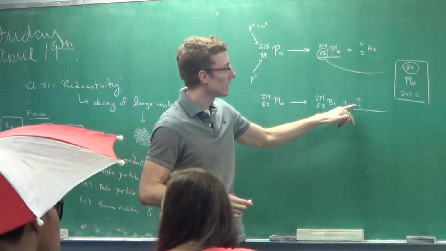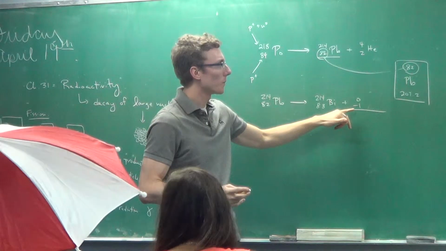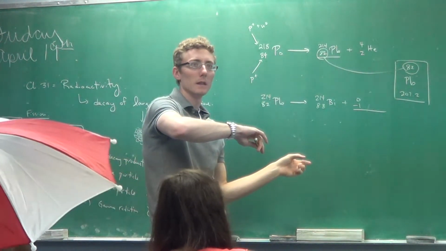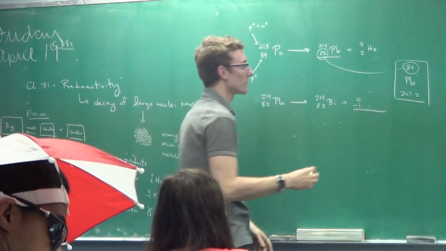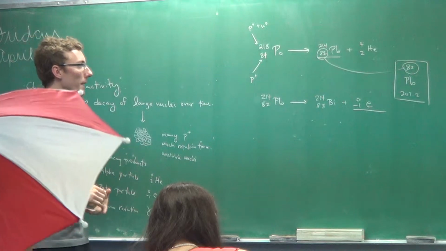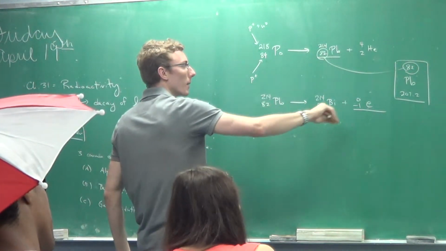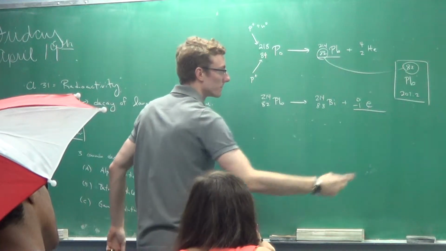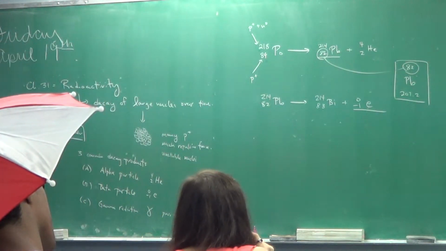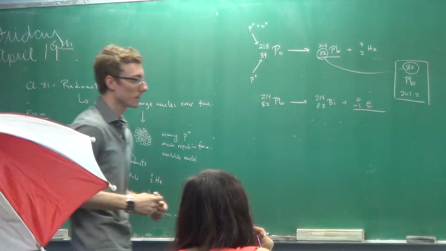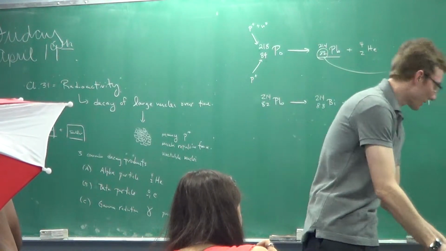And 0, -1. The way that I think is a decent way to think about it is, if you have the opposite of a proton, you have something that's the opposite of a positively charged particle. In other words, you have a negatively charged particle, an electron. A nice follow-up question to this would be, what type of particle is that? That would be a beta particle? Yeah, that would be a reasonable question to ask.